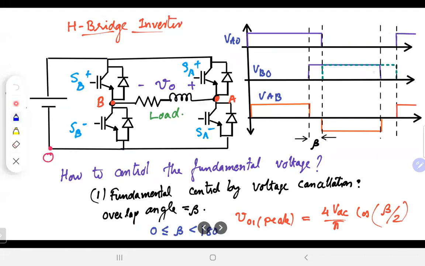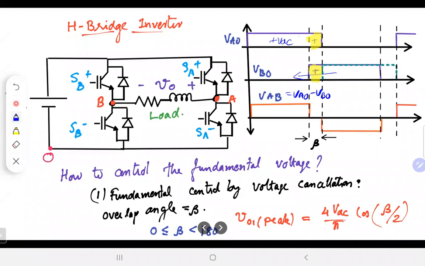So that's what we did. From the original thing, we have shifted it a little towards the left. This is what I have done. So what would happen? There is a region which is going to be getting cancelled by the two of these. So here again, we have plus VDC. This is also plus VDC here. And here again, it's plus VDC. Those get cancelled. In the VAB, which is VAO minus VBO, we have that cancel.